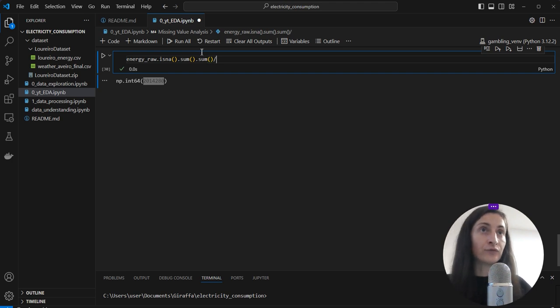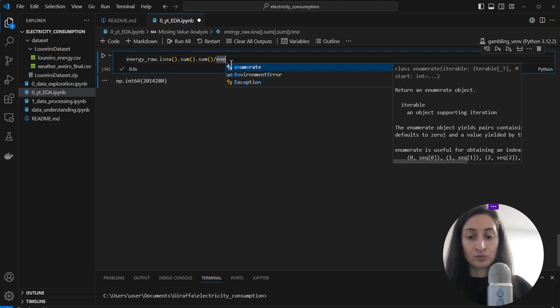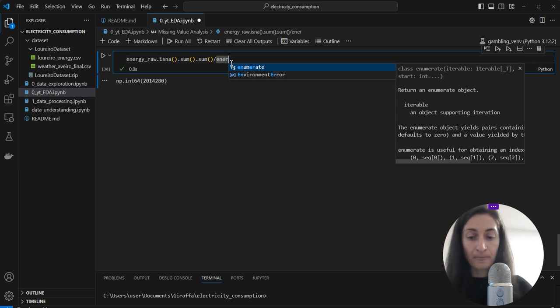And of course, if we want to get a better intuition, we should express this as a percentage in the total number of cells of our data frame. So we have energy raw, the number of missing values, and then we need to count the total number of cells.